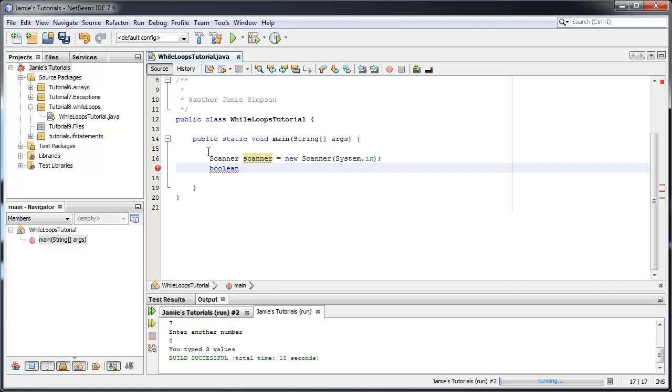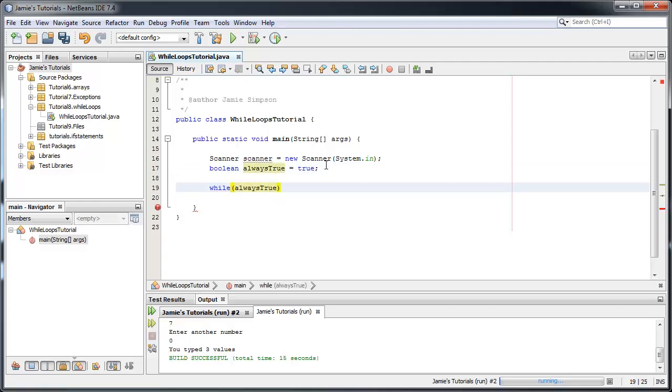So I'm going to have a Boolean variable called alwaysTrue, and it's going to equal true. Now I'm going to do a while loop that says while alwaysTrue, so while alwaysTrue is true, is what that's basically saying.